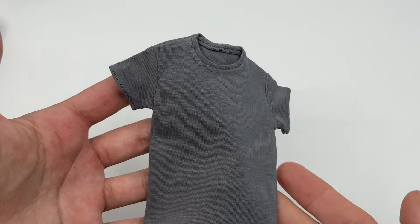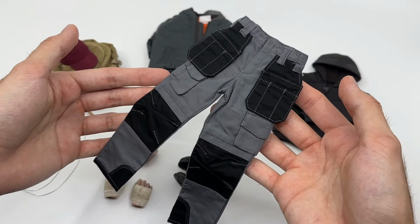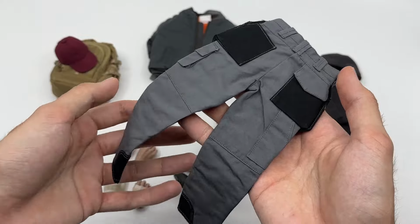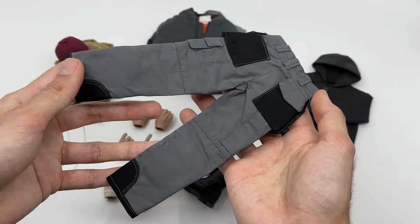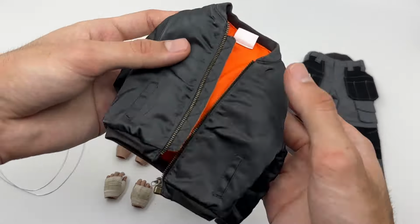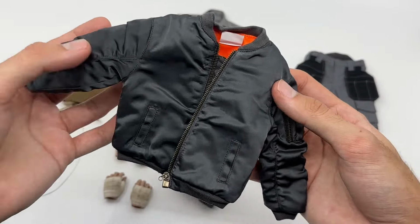And this is the undershirt that goes under the flannel, which is also pretty clean. And I'm gonna need a fit check from Bruce because which Gotham store did he hit? You can't tell me this man doesn't have good style. But you can see the intricacies, the stitching is really nice, and this puffer jacket is so dope. You can even see the zipper, which is an actual working zipper.